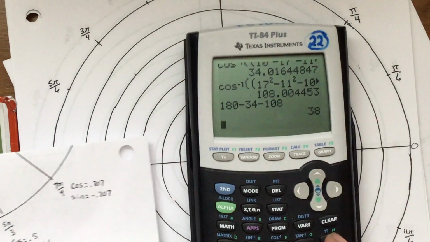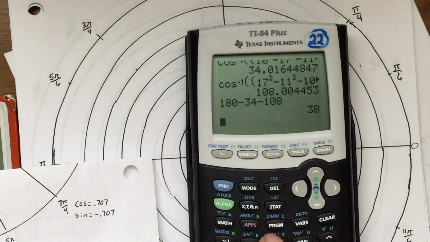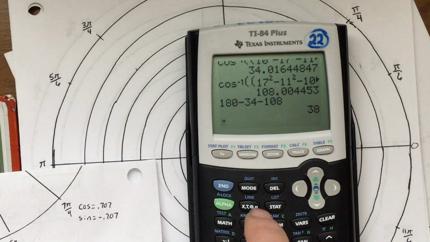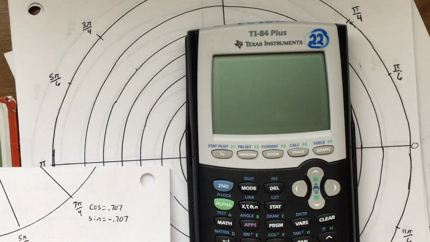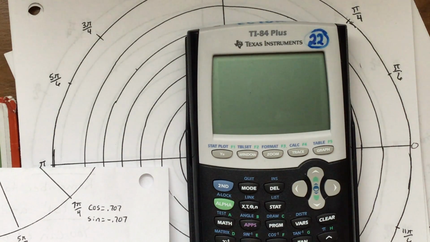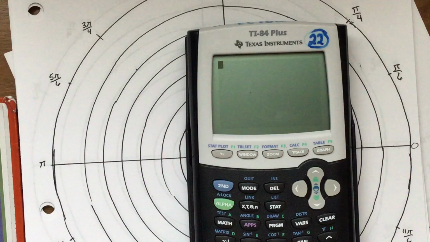Okay, in our calculator, I would highly suggest that you graph these first in the calculator. Take a look at what they're supposed to look like, and it will make your orientation just that much easier. You'll understand what the graph looks like and where it is that you should be going on the graph.